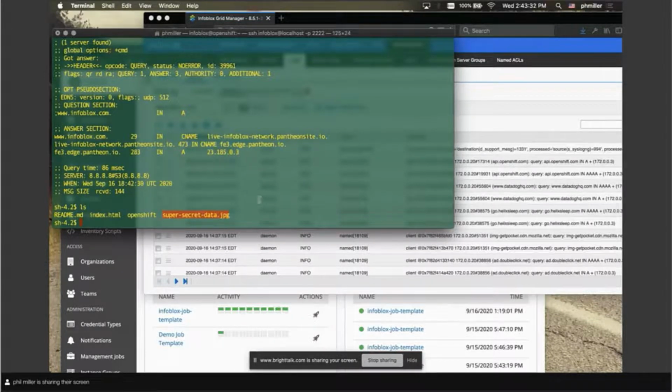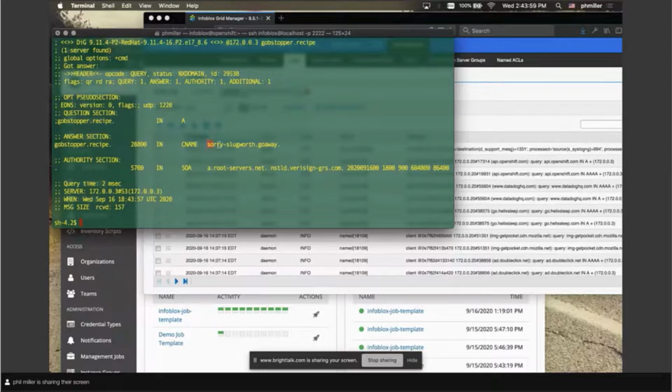So what we're going to do, quite briefly, is say, hey, Infoblox, or hey, DNS server, more importantly, would you please give me the recipe for a gobstopper? And I'll ask you to please pay very careful attention to the Infoblox job template and the activity meter in the background here for Ansible Tower. So when I ask Infoblox for the gobstopper recipe, the general policy is, sorry, Slugworth, go away. This is a bad query. We know for a fact if you're coming from outside our network and looking for this, that's not good.